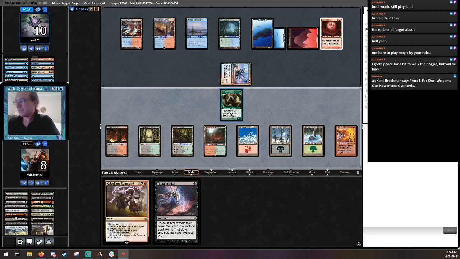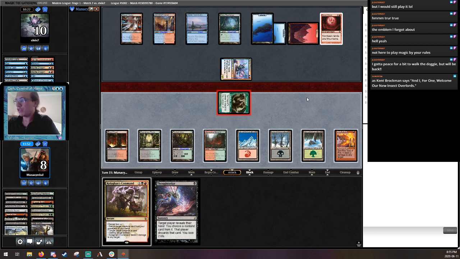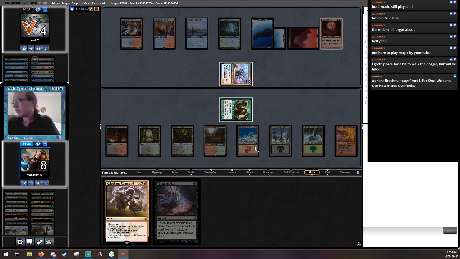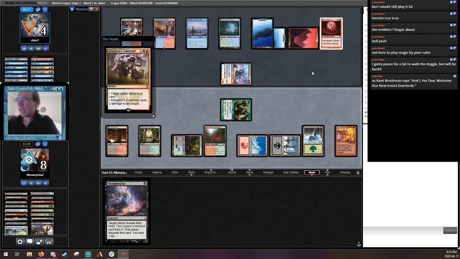Well, that's a draw. I don't know, cracky for thick. Boosh. All right, let's see if we can just end this here. Target player discards a card and deals 2 damage. That one. Smash. What do you got? Show me all secrets. Nope.